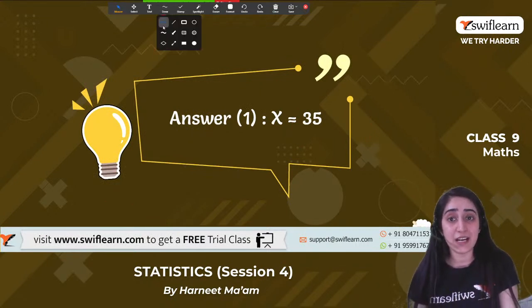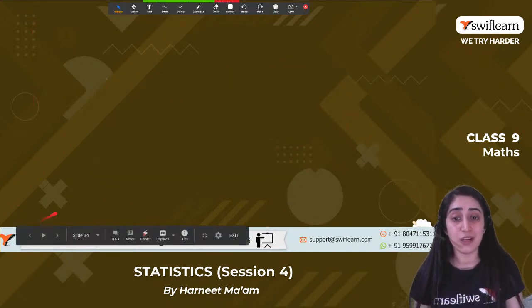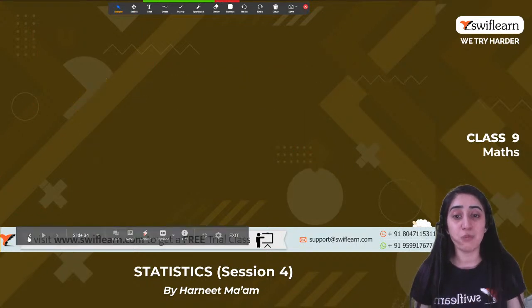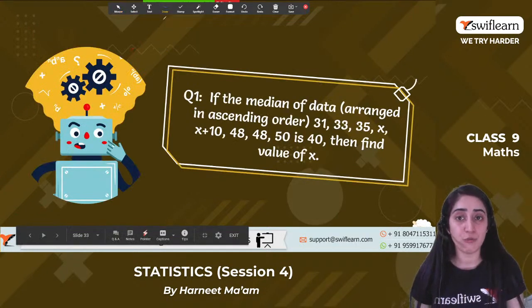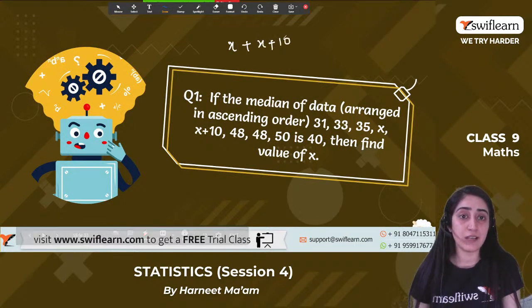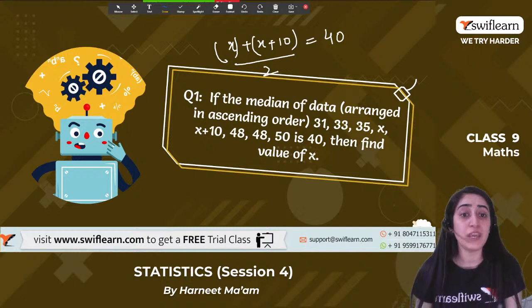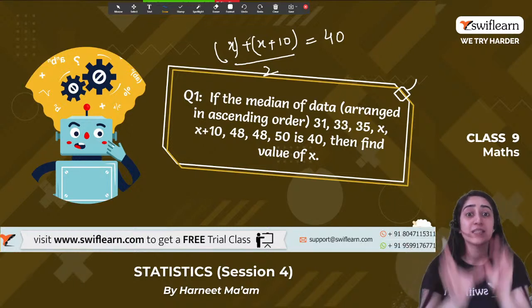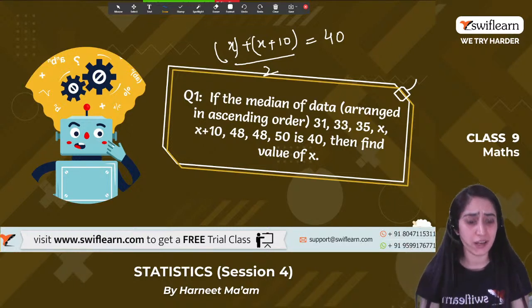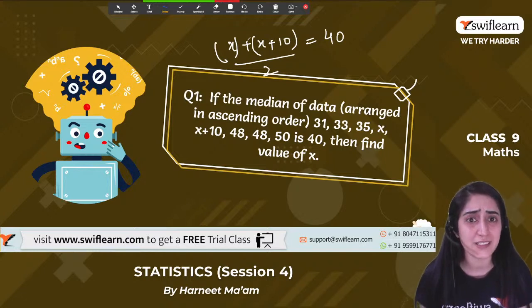So what have I done? Let me go back and explain how did we reach here. We reached here by, we have so far calculated x and x plus 10, right? These were the two things that we have calculated. So this comes out to be how much? 40/2. क्यों? मीडियन क्या होगा? दोनों ऑब्जर्वेशन के सम को डिवाइडेड बाय 2 करेंगे. Is it right? Am I giving a right answer?